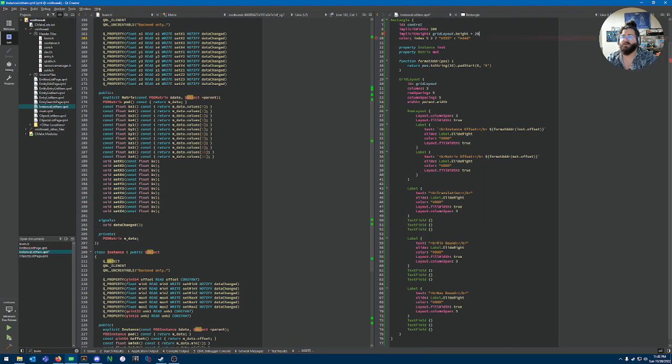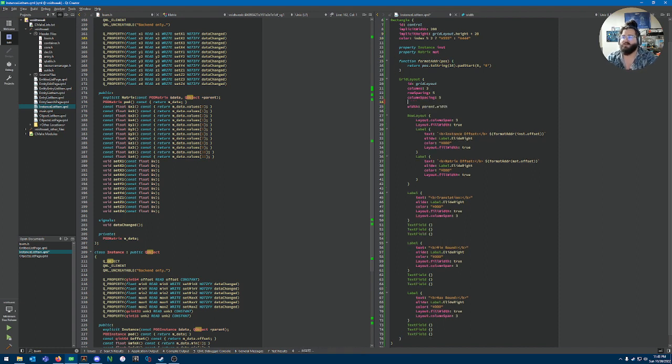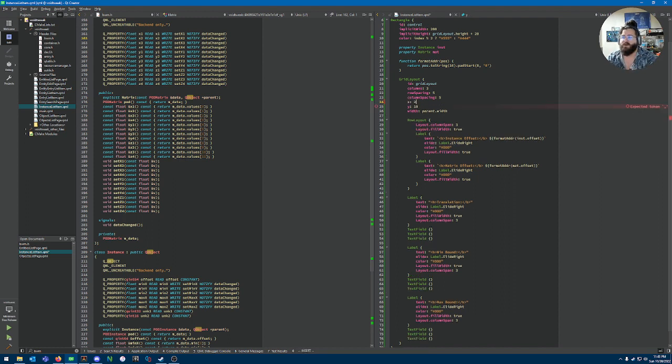Actually, we're going to say plus 20, because I want 10 pixels of margin on top and bottom. And we're going to say y is 10 to give us that shunt down. X is 10 too, and then we're going to say this minus 20, so we'll have a little bit of border on the side.